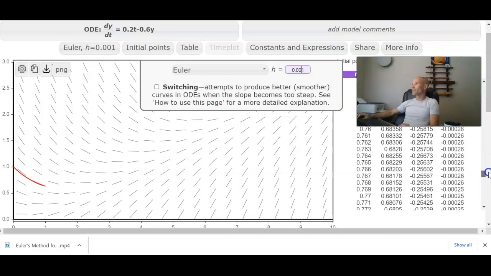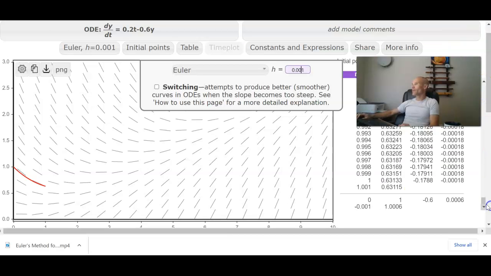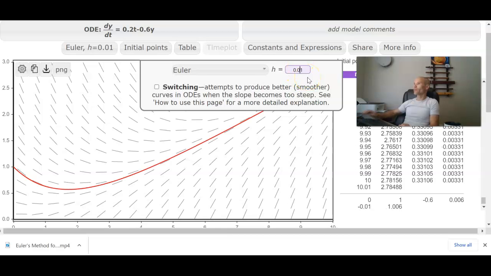And now you can see that because my step size is so incrementally small, it only shows up to a certain number of iterations. I think the magic number is about 1,000 iterations is the max that it can do. So you're going to notice that this can become kind of inefficient for really, really small step sizes.